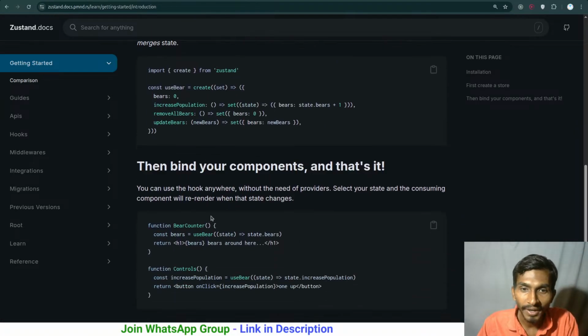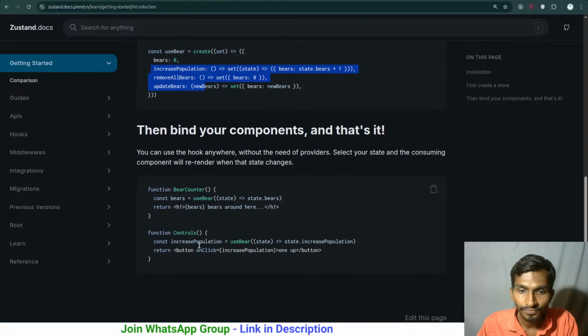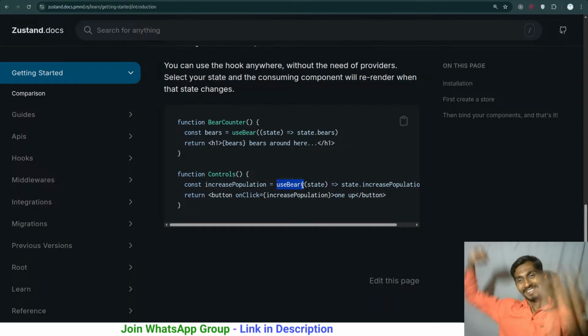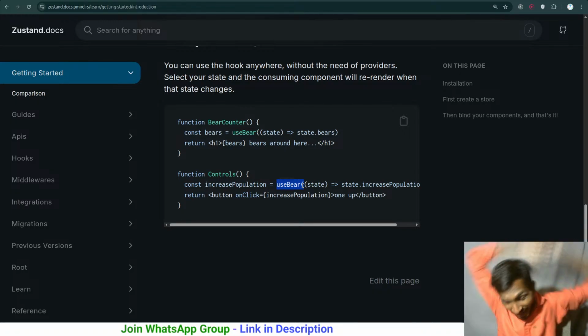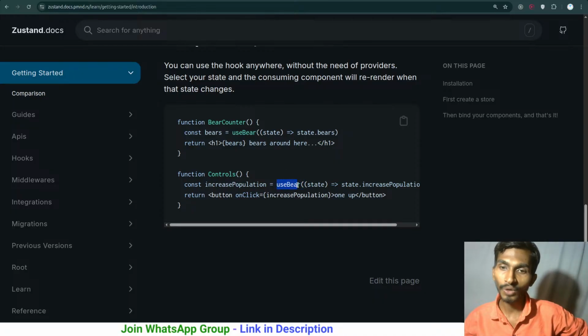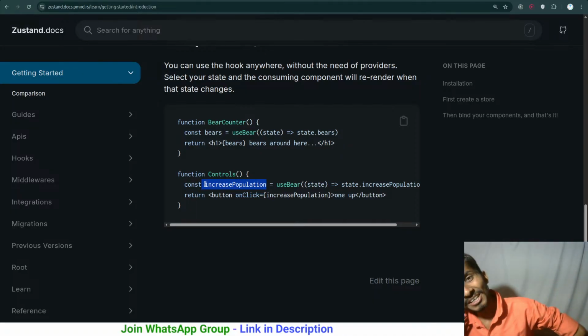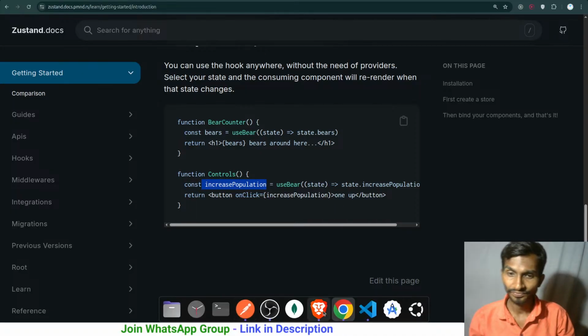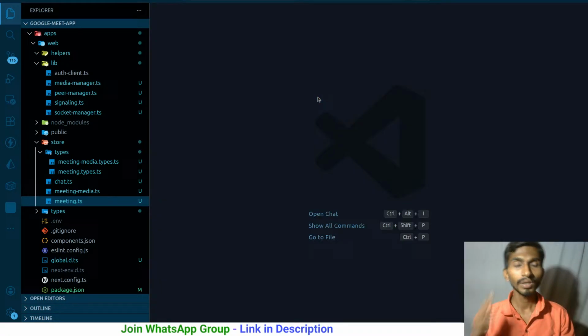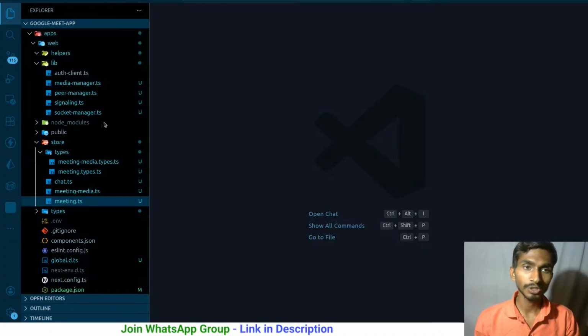So when it comes to Zustand, you create the actions over here, and let me zoom it a bit. And now you use bear. Okay, it turns out, because you are using hooks, right? When you are using these hooks, first of all you can get that particular action. In the same way you have to pass it, if I'm not wrong. That simply means, what can I do? Close everything, and the whole story starts from this particular section here.